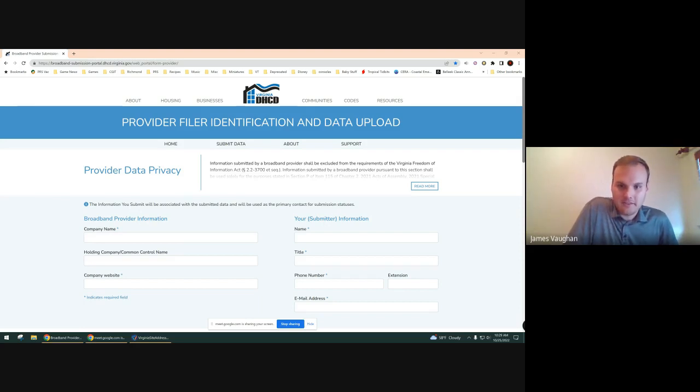So having this process, ensuring that we're considering locations accurately as Virginia considers locations at the address level, is important for us to make sure that Virginia gets its fair share under the BEAD program. That's the only thing I would add to Brandon's points there.